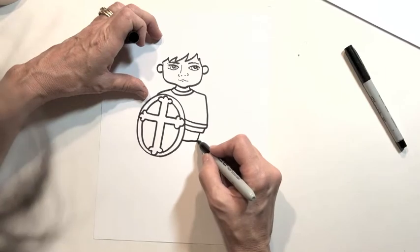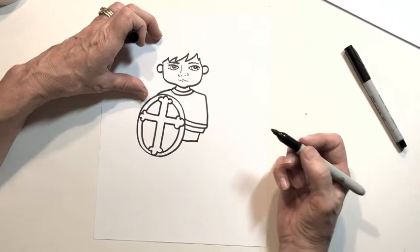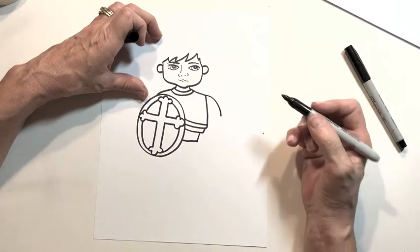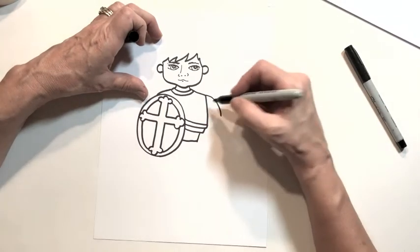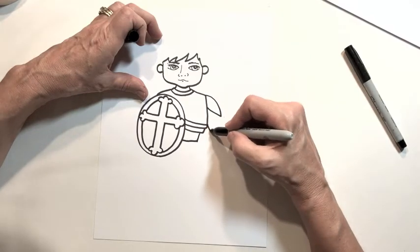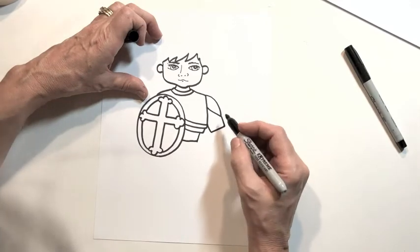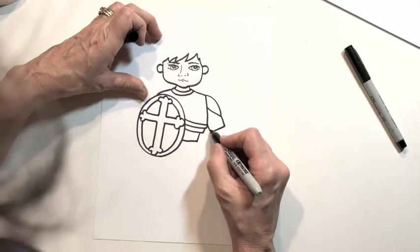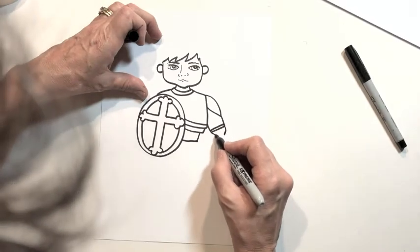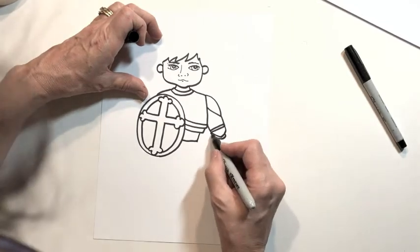Now, the next thing that we will do is make his arm on this side. For his arm, I want to make a shield that goes over the shoulder on this side, and then we'll come straight down and make another portion of the armor. We'll make his elbow, another portion of the armor, and then we'll make his arm.